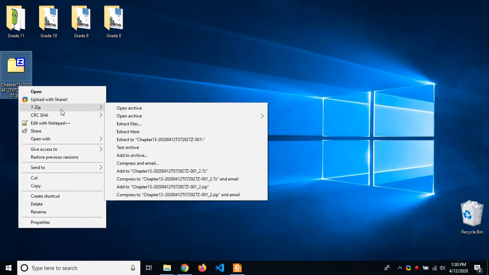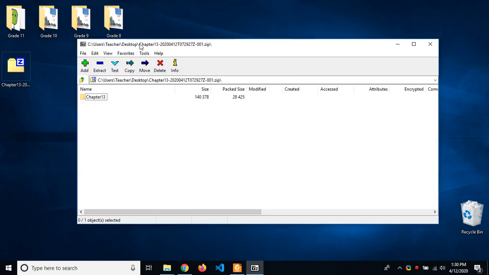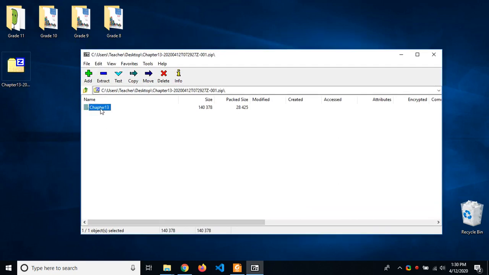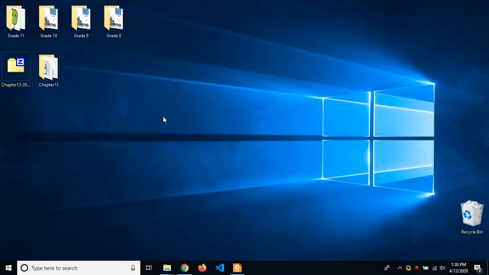If you have 7-zip, then you can extract it by using the submenu of 7-zip. You can use extract to chapter 13, or you can just double click the zip file. If you don't have any zip programs, then drag it right on the desktop or whichever folder you want. I can close this one right now. I don't need the chapter 13 zip anymore.